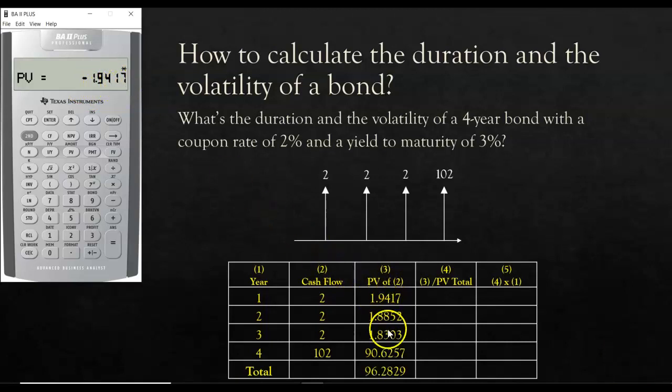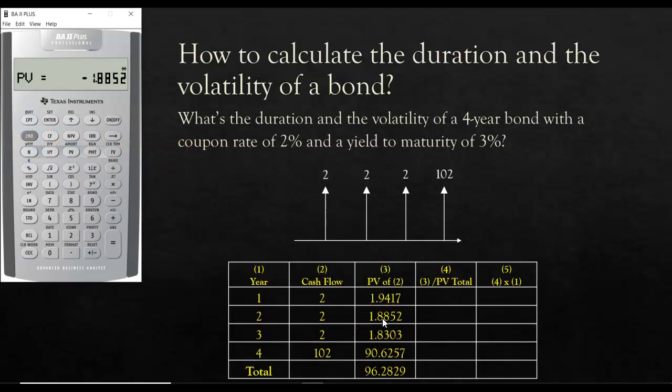All right, so this is basically how the entire column is calculated. I just did that for the first one. Let's also do that for the second one. Again, we're trying to calculate the present value of your second year cash flow. Again, this is 2% of the coupon. This is your 2% coupon, right? So in this case, I actually don't have to rerun the calculation, right? If you compare the first calculation, which you just did, and the second one, all you really have to do is replace your N, because again, you're getting a 2% coupon payment. So all you really have to do is change from 1 to 2. So I'm going to do that. I'm going to use 2 for N, and then go ahead and recalculate my present value. So this is how you get your second number.